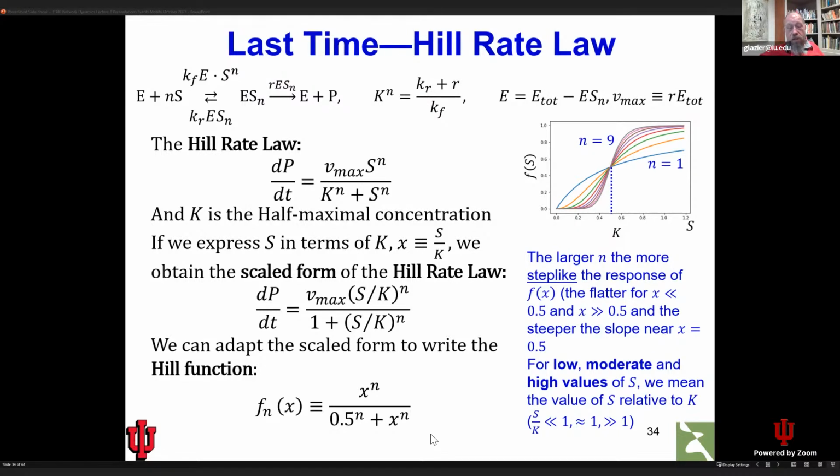And in the same way with the Hill function, it's convenient to express things in terms of the ratio with either k times 2 or k, so that our value of our argument goes between 0 and 1. And then if we ask what's a high, low, or moderate value of the reactant, it's always with respect to k. S over k is much bigger than 1, we're in the high concentration case. S over k much less than 1, we're in the low concentration case. S over k equals 1, we're always at half our maximum rate of reaction.